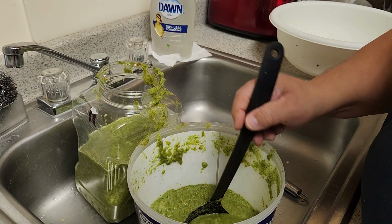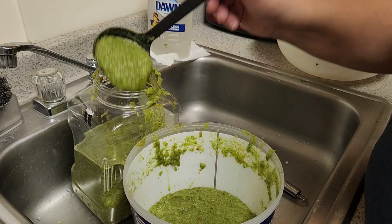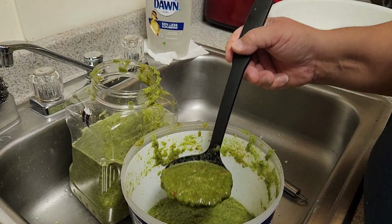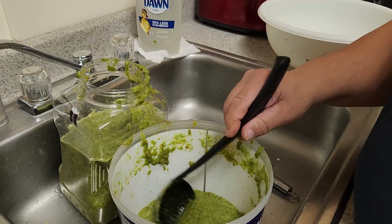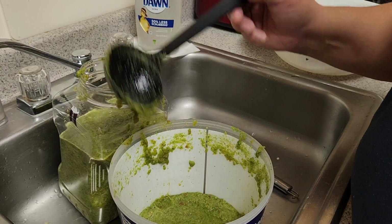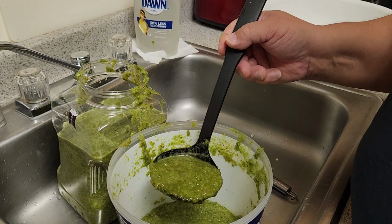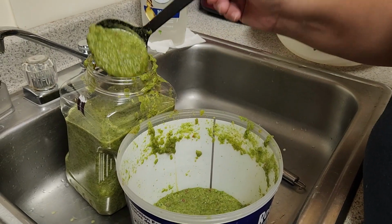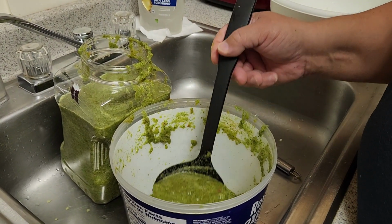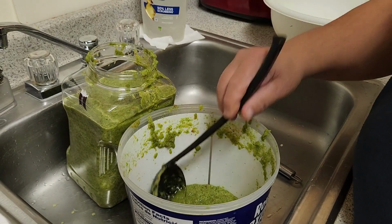Now we're just filling up the container, and then this you will store in your fridge on the bottom. And what I do is I take a plastic bag and I just cover the whole thing, and I put it in the fridge and just keep it there. And then I have a small bottle, the one that I use every day, that one I just keep in the fridge as well. And that's it. There you have it.